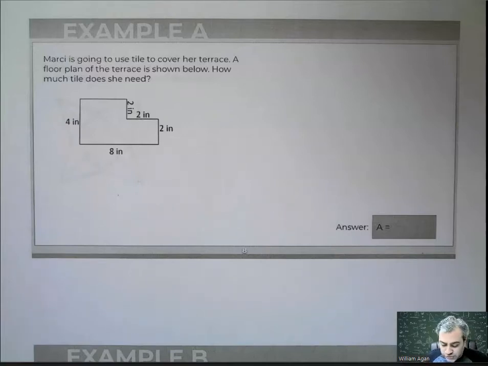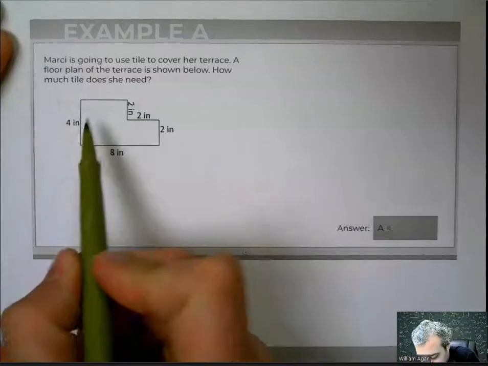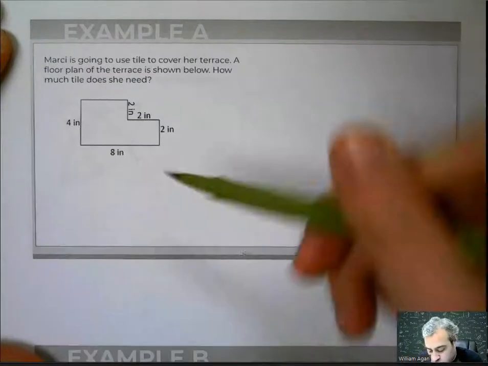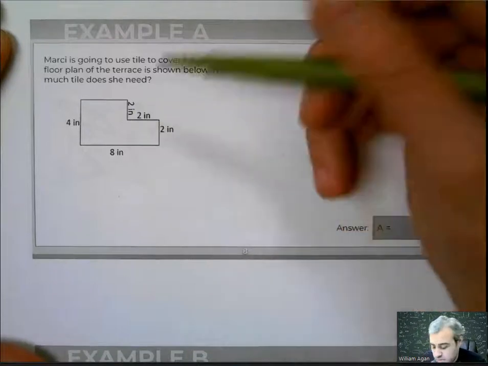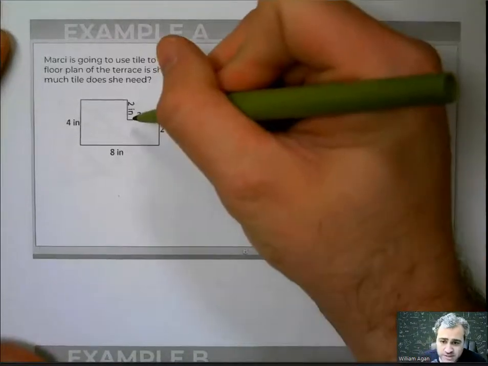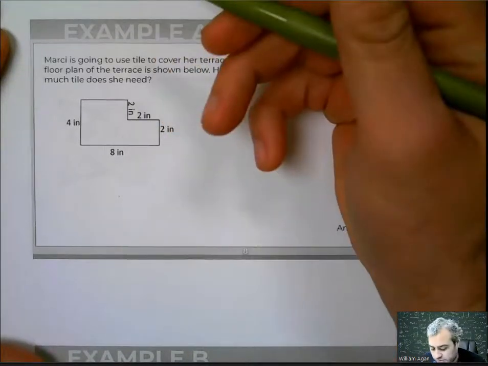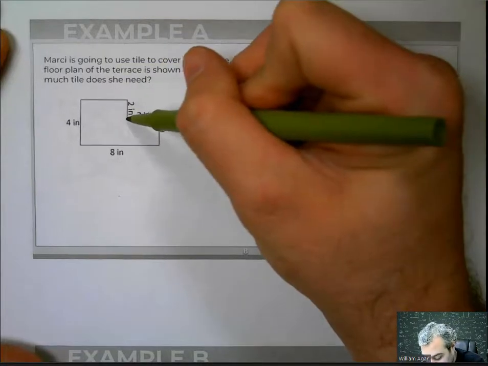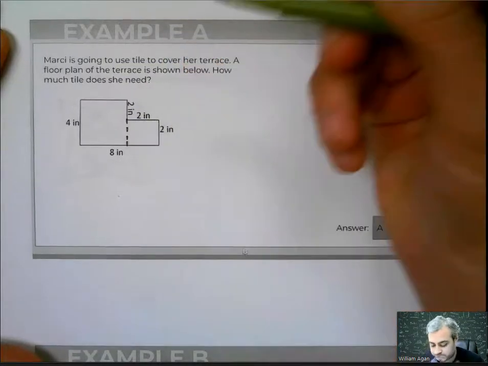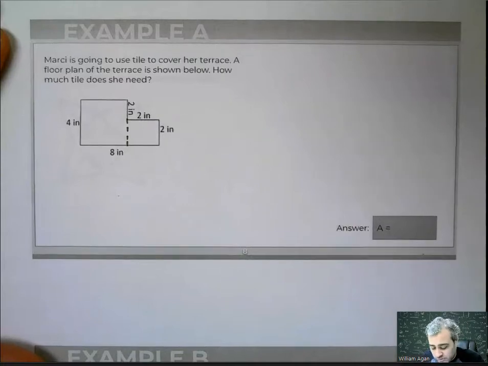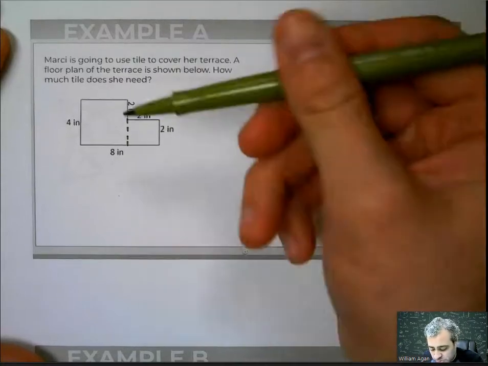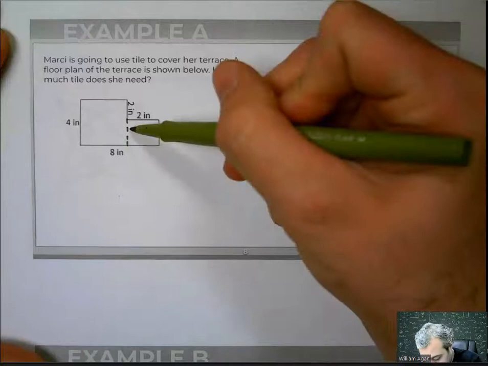Okay, there's not just one answer. You could put a line like right here if you wanted to, or you could put one right here if you wanted to. It doesn't matter which one. There's not one that's right and one that's wrong. I'm going to choose this one because that's what I like. Okay, so now I have these two shapes. It's a square and a rectangle.